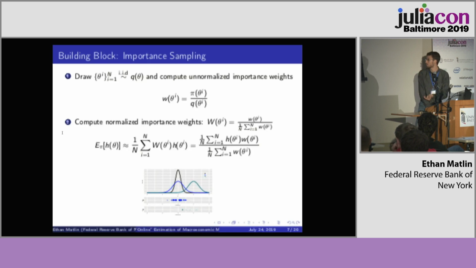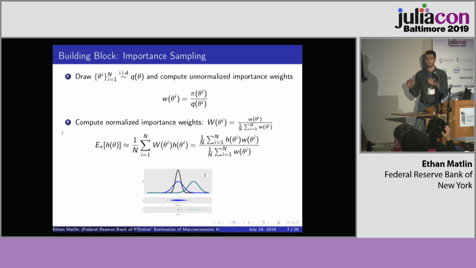So we do this a couple of times. We fill out the distribution, and we see that in the end, we get a nice representation of the black with the blue weights, but the teal weights don't even get to the left part of the black distribution. So that's obviously a terrible proposal density.